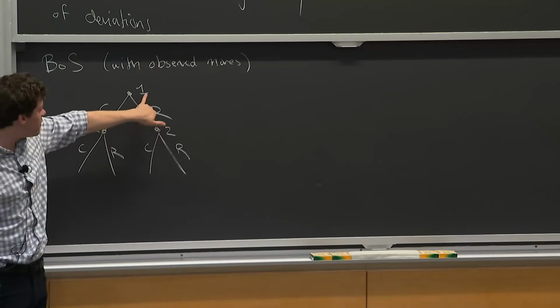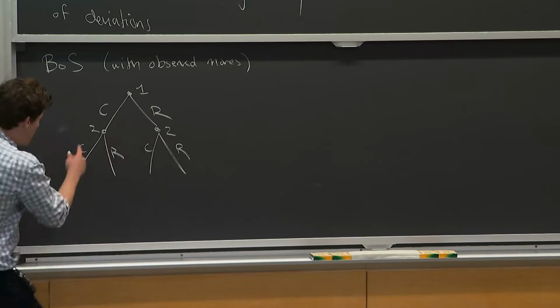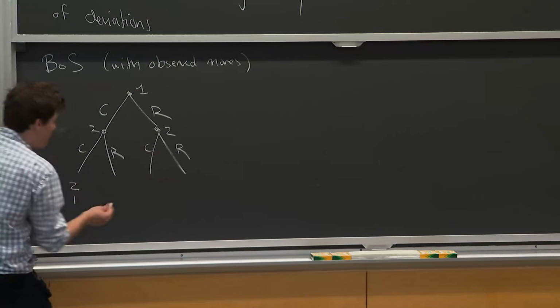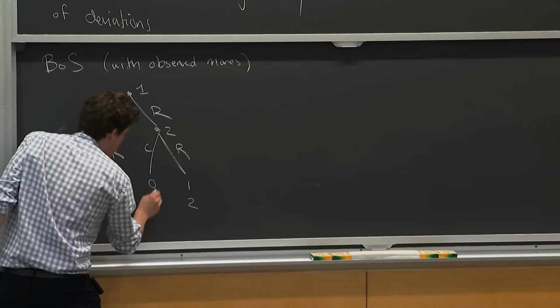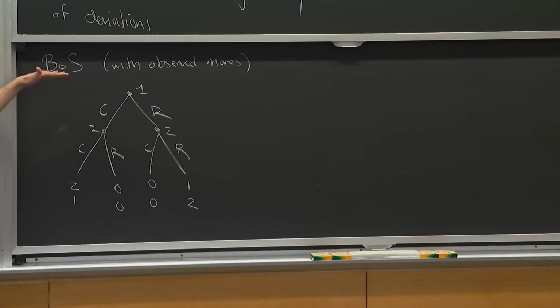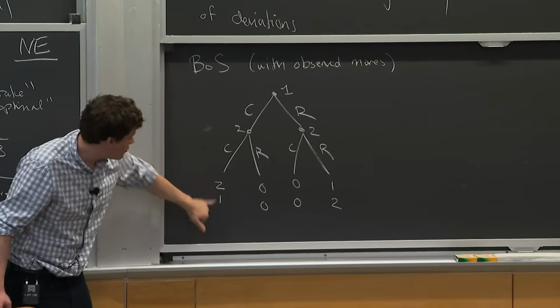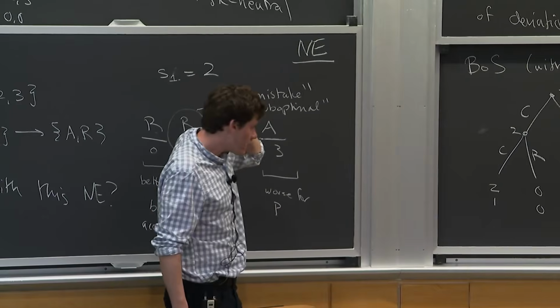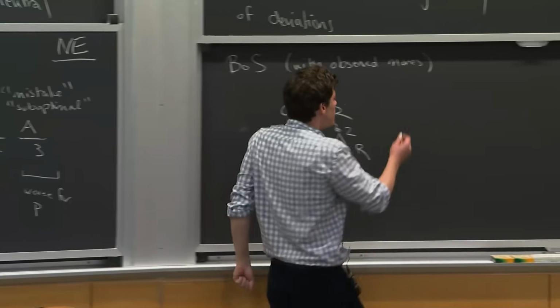I think the convention we've used is that player 1 prefers Celtics to Red Sox. So if they both go to the Celtics game, it's 2-1. If they both go to Red Sox, it's 1-2, and then 0-0 and 0-0. When I write extensive form games this way, I'll put the first player's payoff on top instead of to the left, but it has the same meaning. Instead of going 0, 0 or 0, 1, I'll just do 2 and then 1. Okay, so first let's represent this game in strategic form.